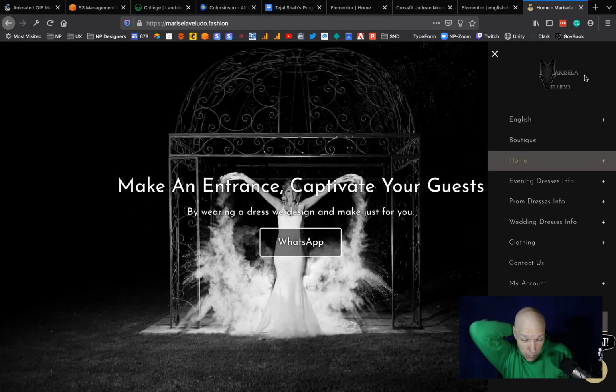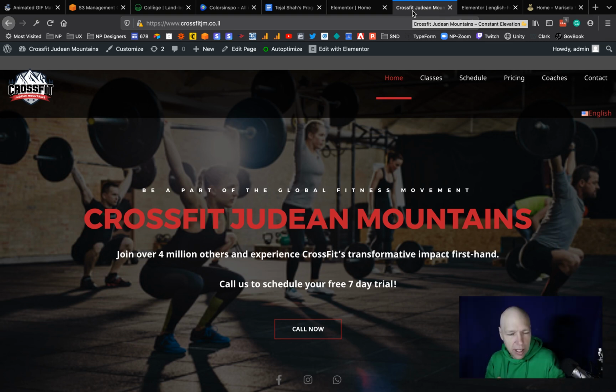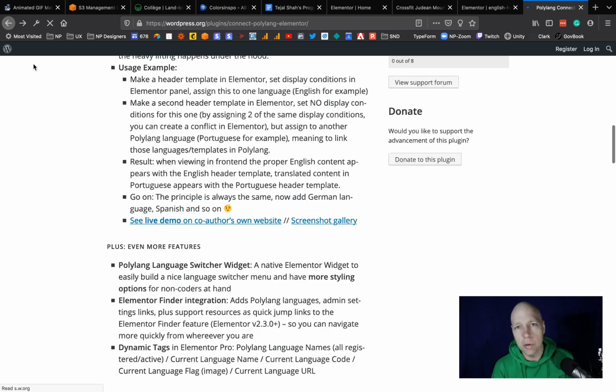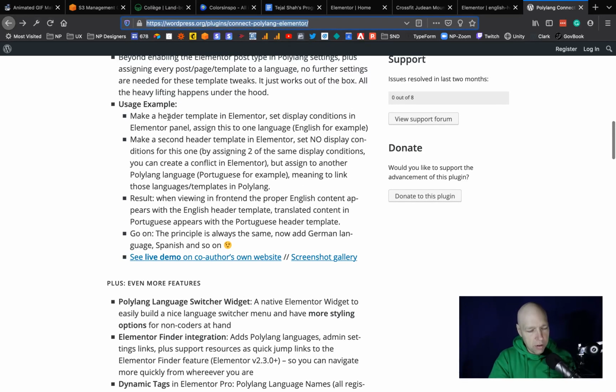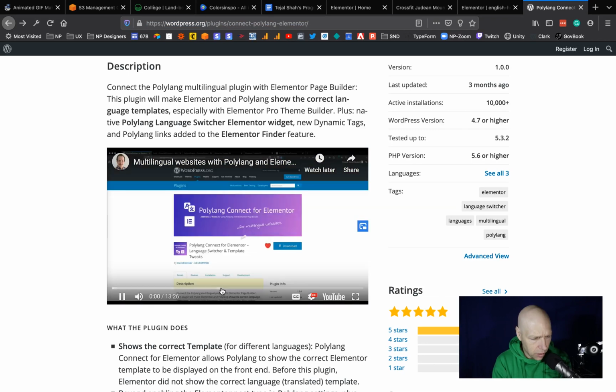I would go that route because it's literally how they describe it in the documentation, and I'm always going to go with the documentation first. I'm not going to sit here and guess what other ways I might be able to do it. I'm going to do this first, and then I'll move forward. Until I can prove that this approach doesn't work, I'm not going to do it a different way. So I would suggest doing the usage example here, first header, second header, assigning those to the pages, and then seeing if the Polylang switcher is not showing the right language. That's how they've done it. And I bet he walks through it here as well.